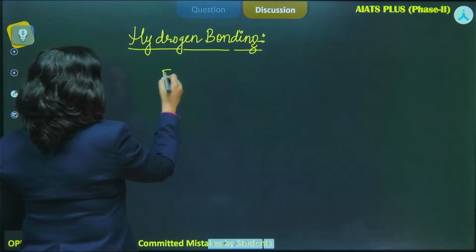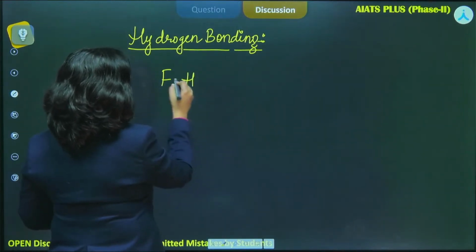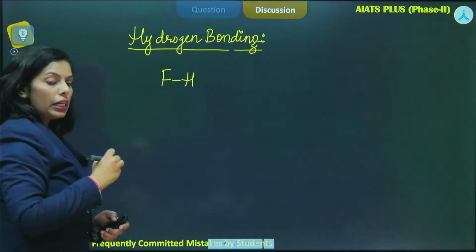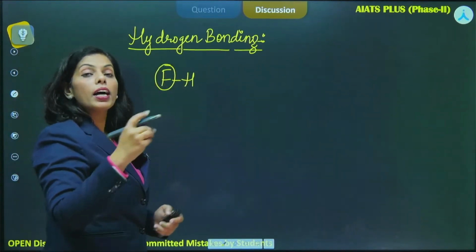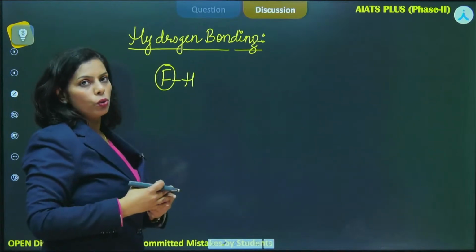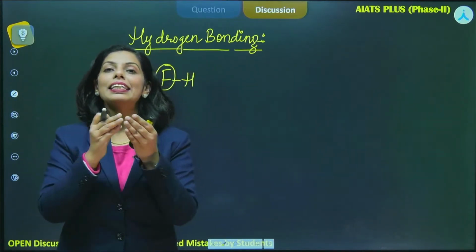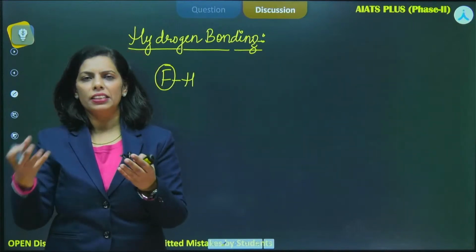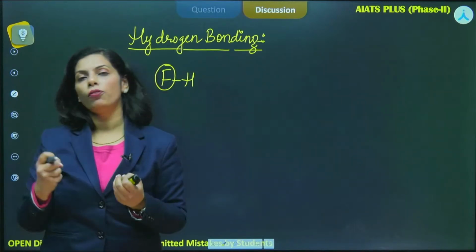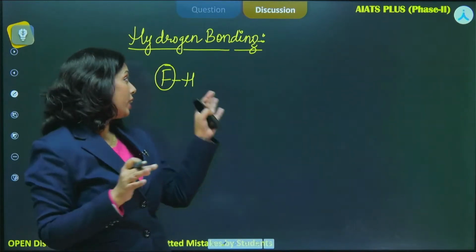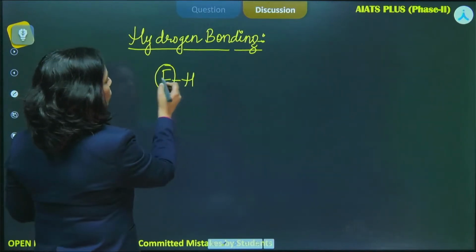I'm talking about the most electronegative atom, fluorine, suppose, and if it is bonded with some hydrogen atom, so HF is formed. Right? Now, among these two, because of the high electronegativity, fluorine will attract the shared pair of electrons towards itself. What's the definition of electronegativity? This is simple, that it is the tendency of an atom. This is a qualitative term. It's the tendency of an element to attract the shared pair of electrons towards itself, right? And fluorine is number one in it. It attracts the shared pair of electrons towards itself.